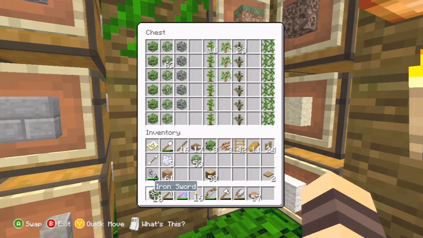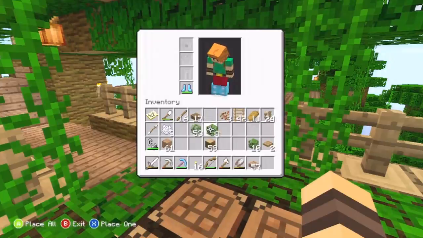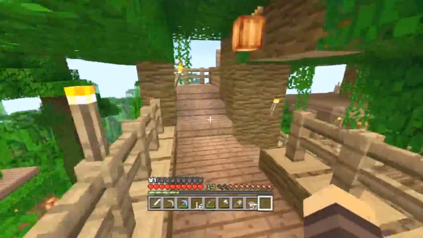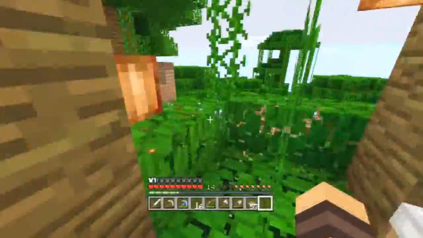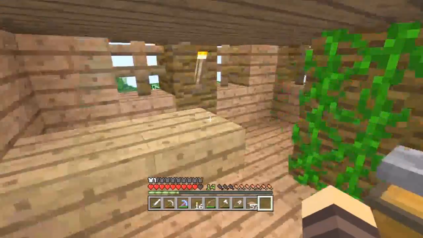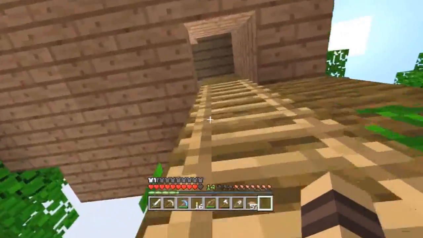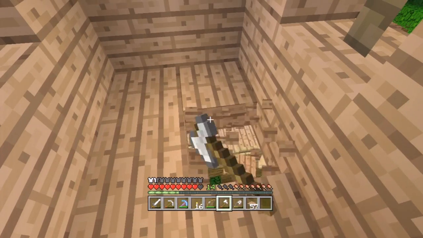Logs, and then we have 11 jungle leaves. Well, actually, now we'll have 18, so that's good. Now, if I do my math correctly, where am I going? This is not how I get there. What am I doing? Feather Fallen, I love you. All right. Now let's get up here. And now let's put the bed here. We're going to put a bed here.